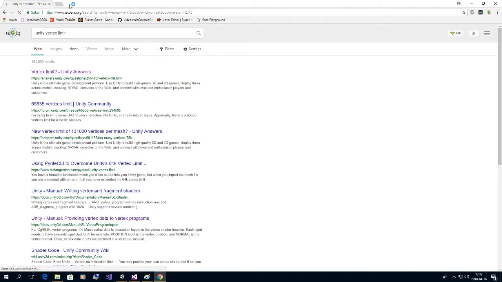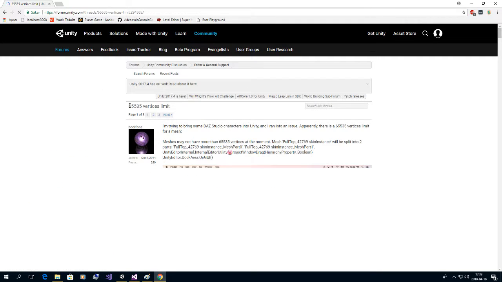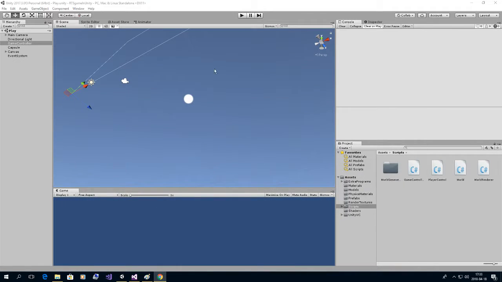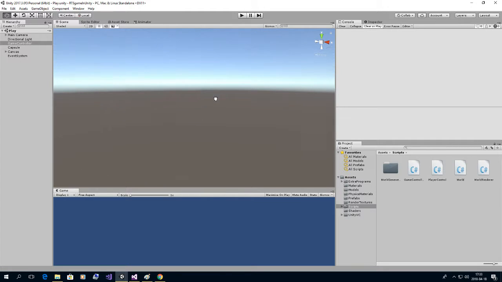There's a limit on how many vertices one can have in a Unity mesh, and in this case it's 65,535. So why is this a problem? Well, I just made a too big mesh.